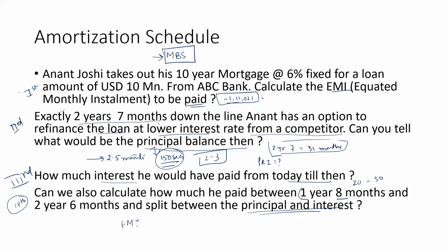That is, what is the EMI, the total cumulative EMI, what is the total principal that has been paid, what is the total interest that has been paid, and what is the balance principal. Obviously, you can find out, right? I don't have to get into this. I hope it is clear now.